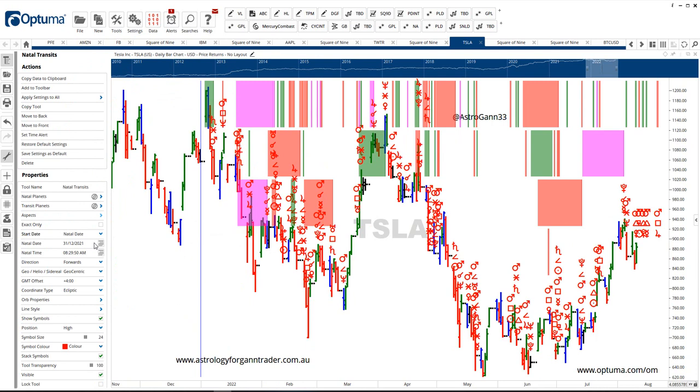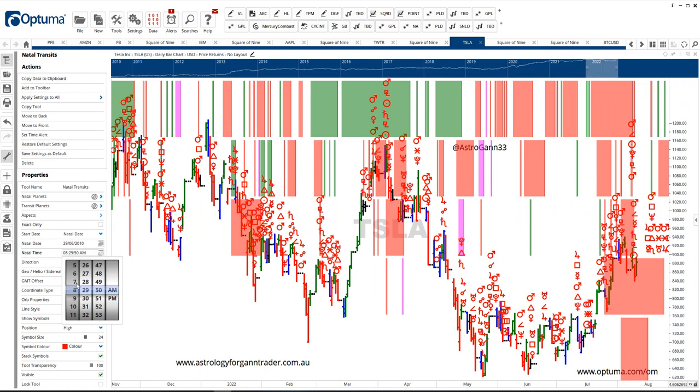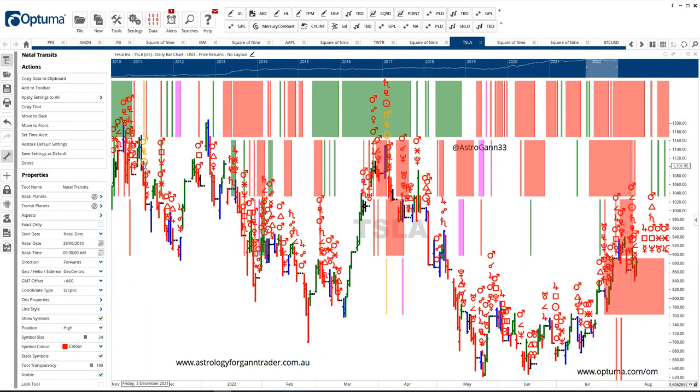So where it's got natal, let's go into the calendar here and go back to Tesla, which is the 29th of June, 2010. So we've got 2010, June 29. Then we need to get the time. And the time for the first trade is at 9:30 a.m., New York Stock Exchange. So make sure that you have +4 on the time zone for the New York Stock Exchange. If it's another stock exchange somewhere else, you would have to change that, okay?